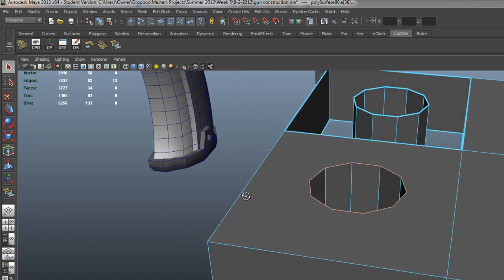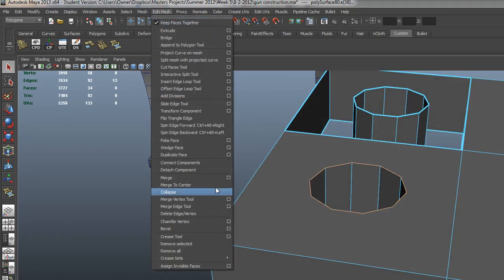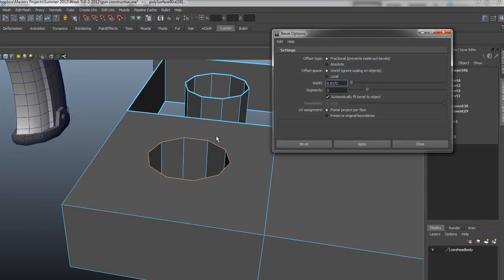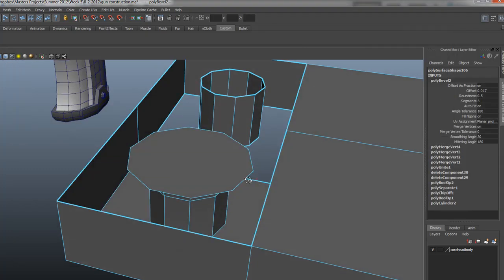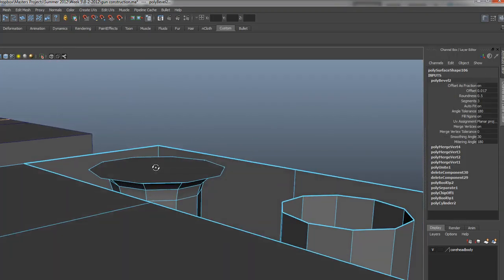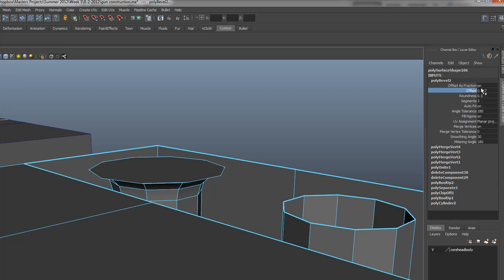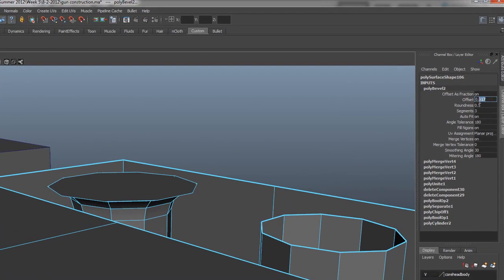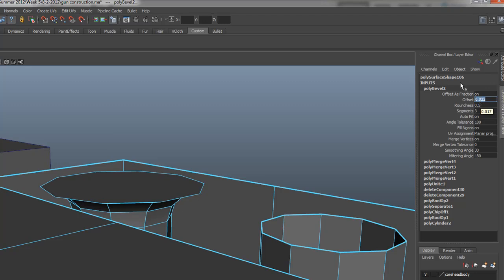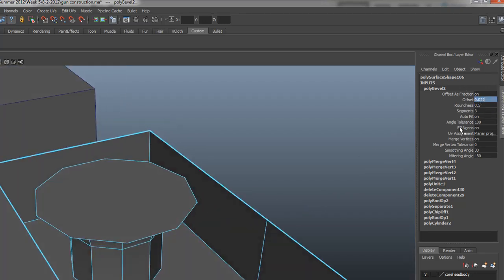Alright, so we got that right there. And then now we can go in here and do bevel. Just determine what you want, hit bevel. Oh, looks like this guy collapsed on himself. He's all, no. So we can fix that with the offset. Let's do 0.22. Let's see if that does. Oops, I gotta make sure my number lock is on. There we go. It's just squished it down to nothing.